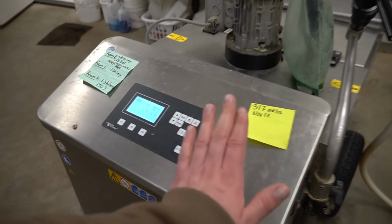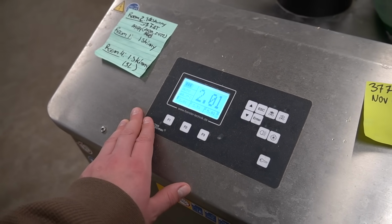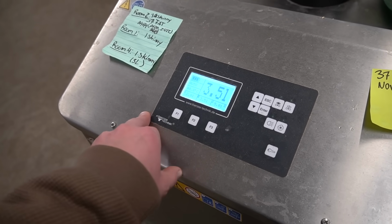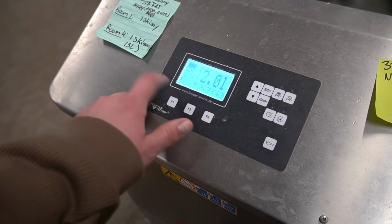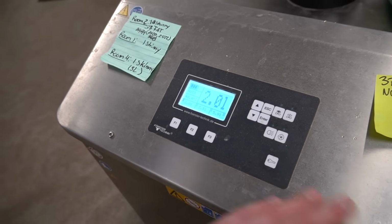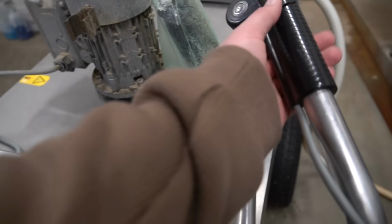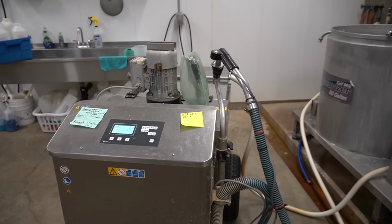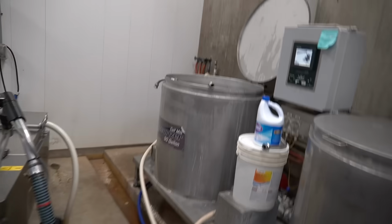And then this milk taxi is really neat. You can have all of these pre-measured amounts, and this is also in liters. So when I go into room 1, each calf gets 2 liters, and that's just pre-measured, so I only have to press this button and then we're good to go. This needs replacing. Yeah, so all in all, an amazing system to work with. Makes calf feeding a lot easier and a lot faster.